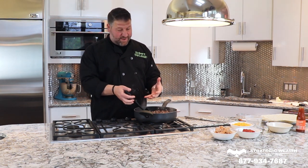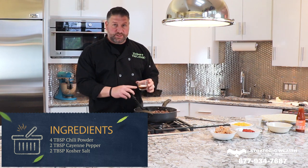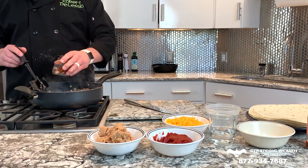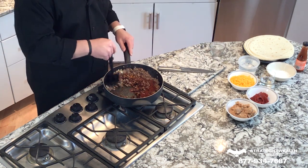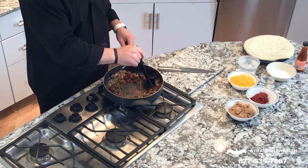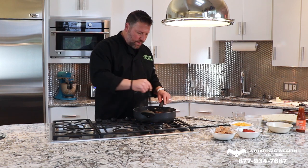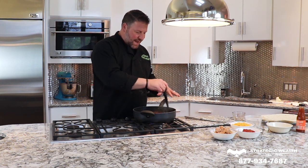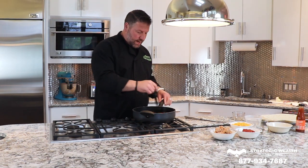Now it's time to make basically the fillings of our burrito. The first thing we're gonna add is the 4 tablespoons of chili powder, the 2 tablespoons of cayenne pepper, and the 2 tablespoons of kosher salt. Don't worry, I know it seems like a lot, but it makes a lot. We're just gonna brown that. It smells amazing. Make sure you get everything evenly covered throughout. And again, if you can't handle spice, maybe you lower the cayenne pepper. If you like more spice, you add more cayenne pepper, or you add something else that might give it more heat.